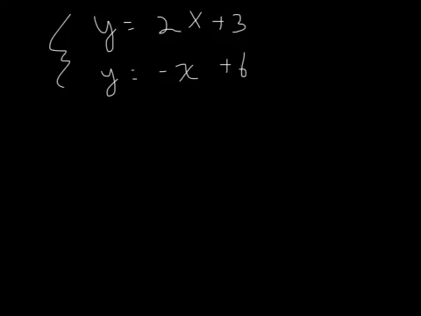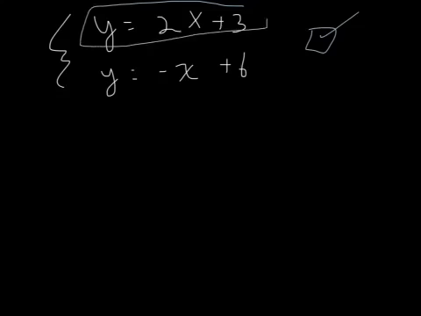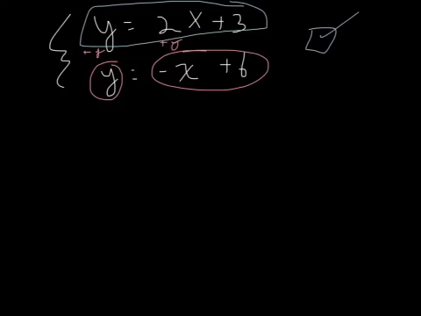So imagine here we've got this system of equations, which we've looked at in different ways before. What we could do is say, well, I've got one equation here, and then this other equation below. And in the equation below, I know that the left-hand side equals the right-hand side. So I can add y to both sides. On the left-hand side, I'd have y plus y, which is 2y. And on the right-hand side, I'm going to add 2x plus 3.